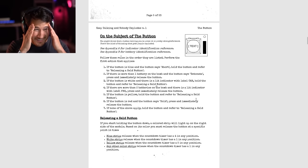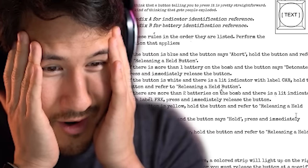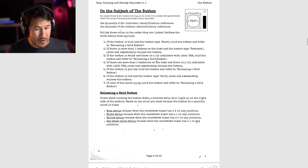The first one is a white button that says abort. Okay. Is there a label that says car? No. Okay, press and see what color? It is red. Okay, look for a 1 position.